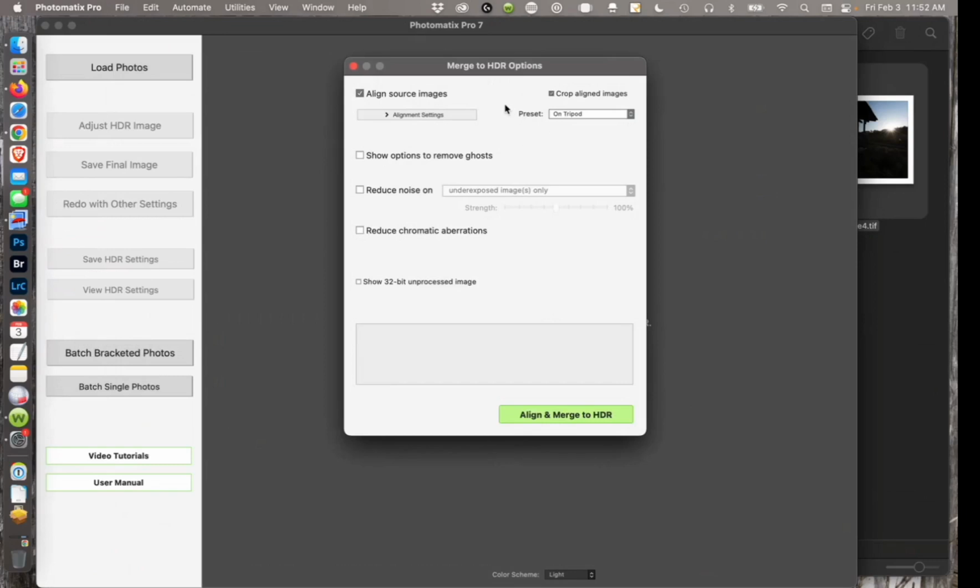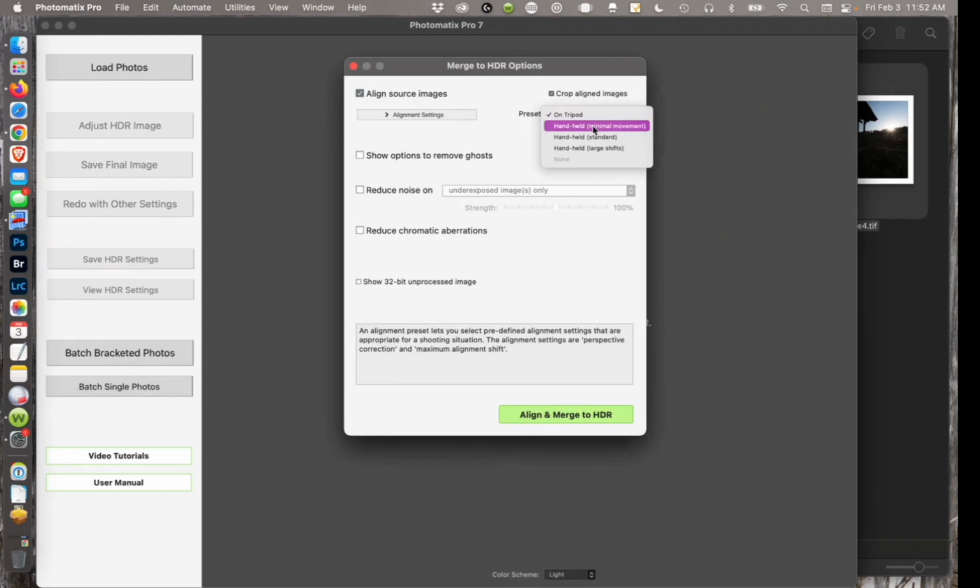It might be a good time to mention that you don't need to shoot bracketed photos on a tripod. You can absolutely handhold it. All the regular rules for handholding will apply. So the slowest shutter speed, you want to make sure that it's a fast enough shutter speed to handhold, but that's regular photography. That's not specific to HDR. It's just easy when you're bracketing to not realize that you're going to get some slow shutter speeds if you turn on bracketing. So if you do handhold, just make sure to use alignment.